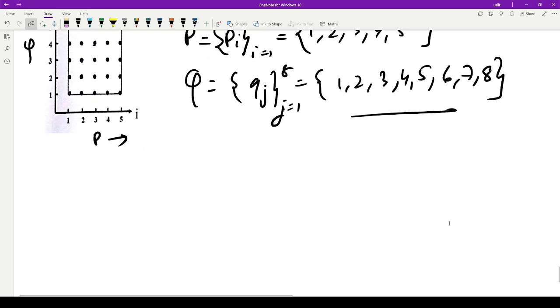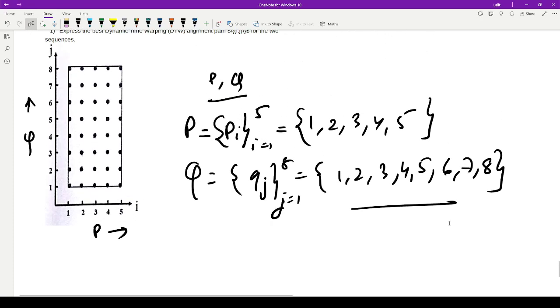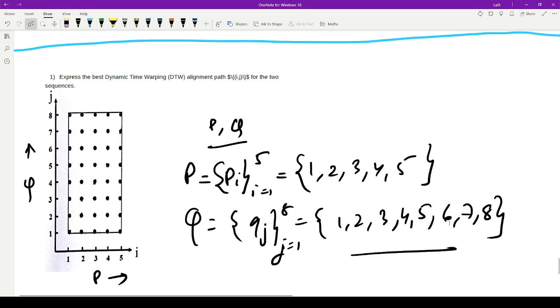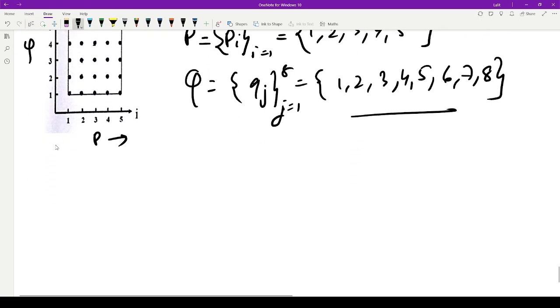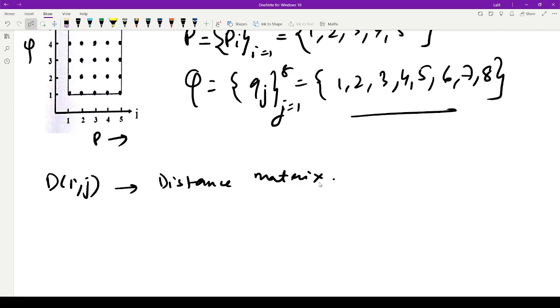Okay, so what can we do now? The first thing that we need to do is construct a Dij matrix, which is the distance matrix. How does the distance matrix look? That Dij should be the absolute difference between Pi and Qj.